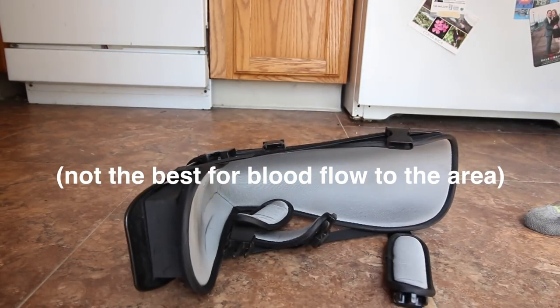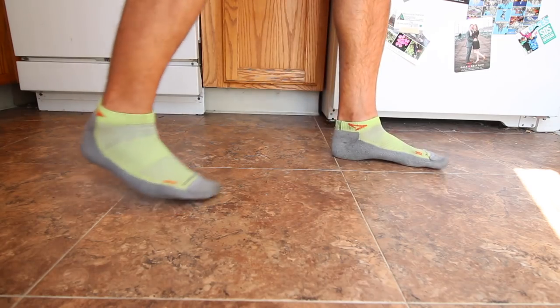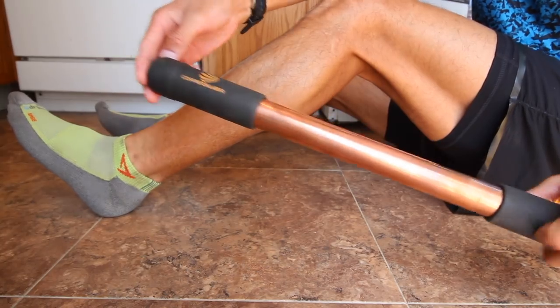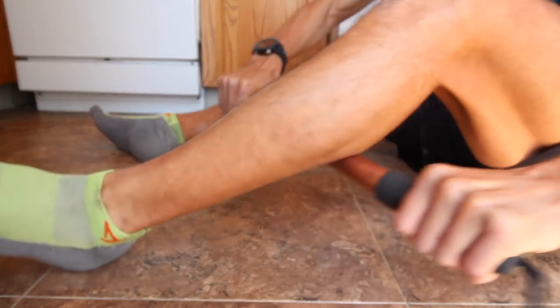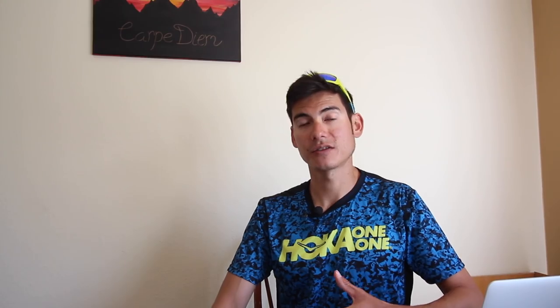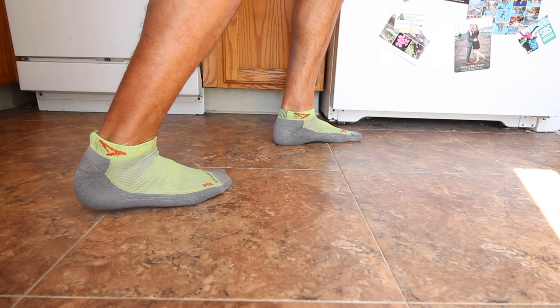Tight calves are the first thing we'll target. In some extreme cases you'll have to wear a night splint that slowly stretches your calf at night — it's very uncomfortable, you'd sleep with it in your bed, and it's a little more expensive. The best thing I would do first is a general calf stretch after your run, but also really focus on massaging your calf, whether you're using a foam roller or a copper sager, to loosen up the calf muscles. Flex the foot so you're stretching it — you should feel a light stretch and even feel that pull under the plantar fascia. It also stretches the Achilles tendon, which is also a very sensitive area. So a really good preventive measure is the calf stretch and calf treatment.